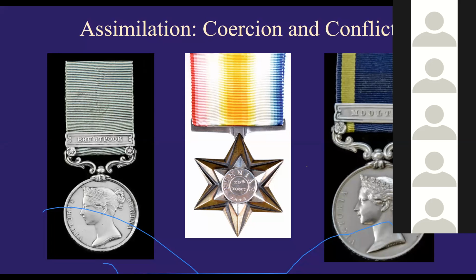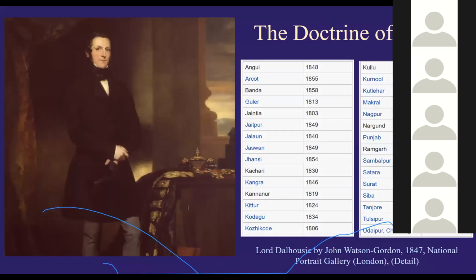And one of the ways that that was done was by Lord Dalhousie and his infamous doctrine of lapse. And this was a kind of instrument that the British played with to annex, to win over and to assimilate various Indian states. And you can see that there is a list that I copied from Wikipedia, really. And a lot of these states, if you see the dates in which they have been assimilated, have been under the tenure of Lord Dalhousie at this time.